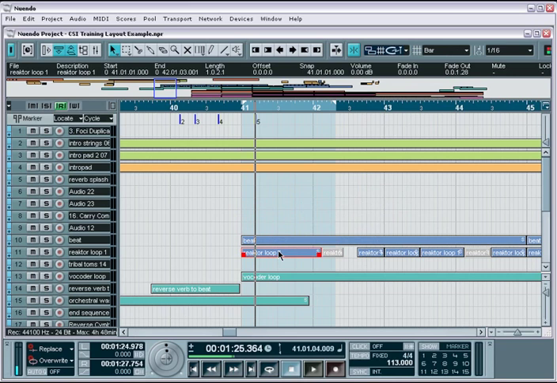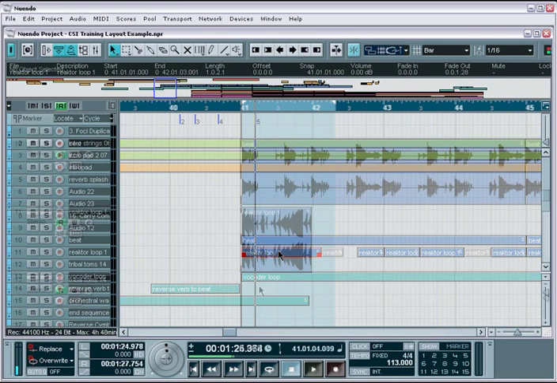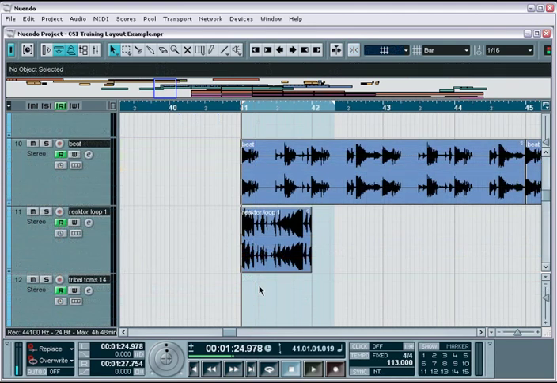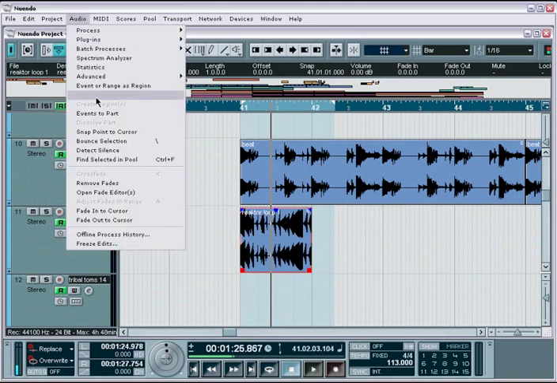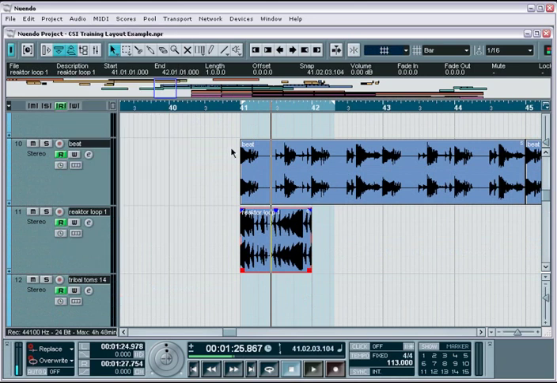Okay, let's take a look over a few tips that can help you work effectively and efficiently within the timeline. Sometimes you may find that the audio material within an event doesn't necessarily fit the current snap grid. You can fix this by setting an individual snap point within an event. To do this, you'll highlight the event first. Then place the cursor exactly on the spot where you want to create the new snap point. You finish by choosing the Snap Point to Cursor option from the audio menu. Now the event will snap to the newly set snap point.